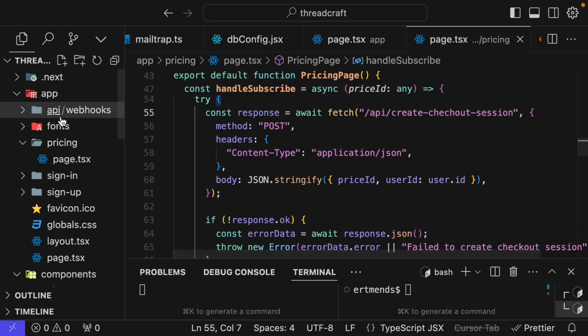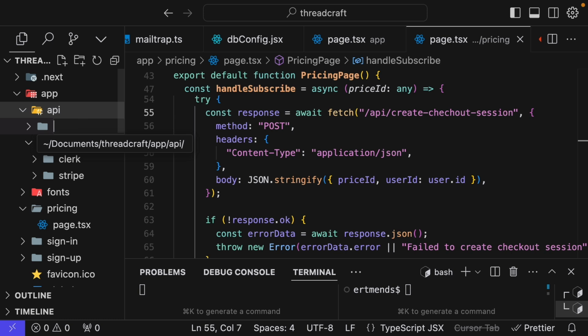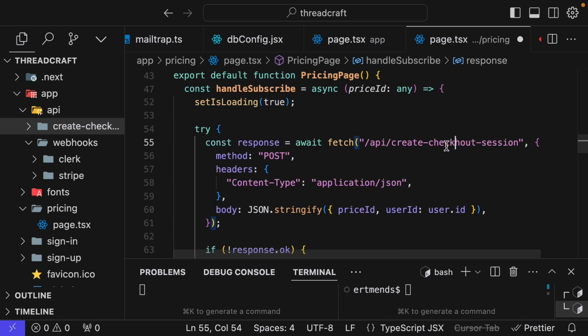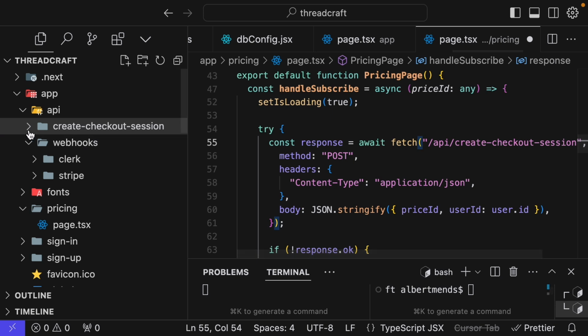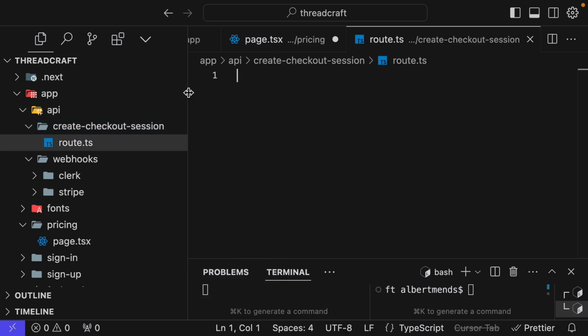So inside this API directory, let's create this new folder named create-checkout-session. The checkout session name is supposed to be the same, otherwise this is not going to work. Create create-checkout-session and create a route.ts file here.